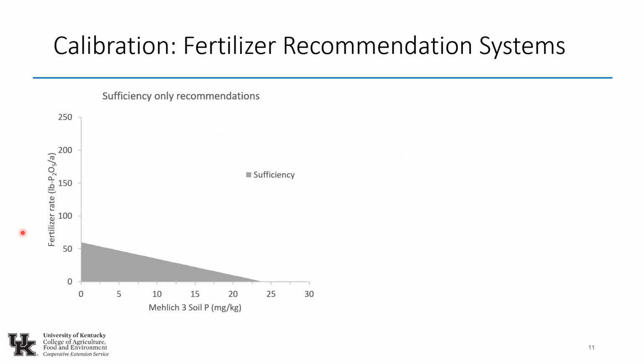So, we went over that sufficiency only recommendations are that yield maximizing rate, but we have trouble identifying what that is because that data wasn't captured. I will say that there's a national effort in the United States led by universities here in the Southeast to put together a database and a user interface so that you can look at the actual correlation and calibration data and go back and find out what the sufficiency rates are from that original data set.